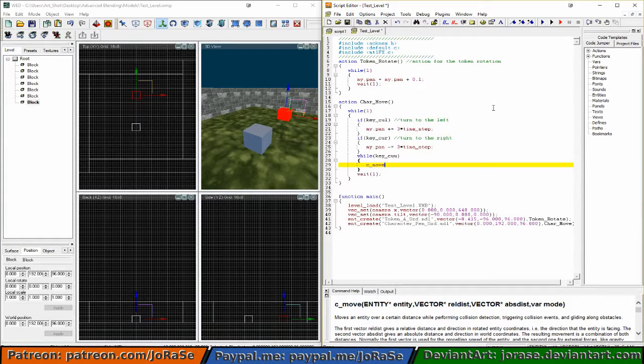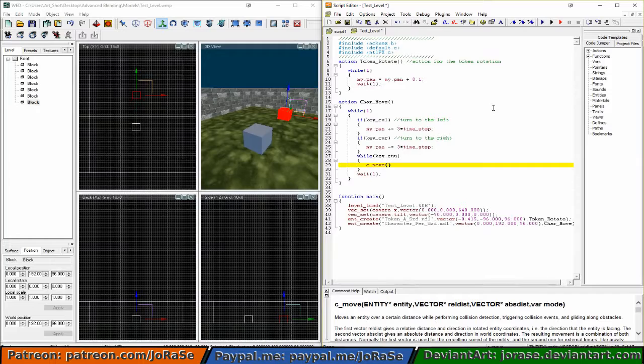It will cause the defined entity to move along the given vector in relation to the absolute or second vector, and perform collision detecting along the way. So this is a very, very useful bit of code that we don't have to do all ourselves.